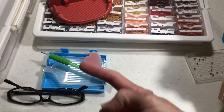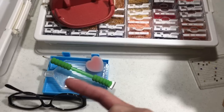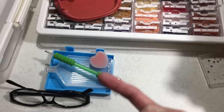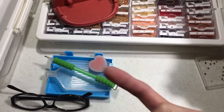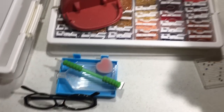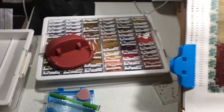And I have 2 different box sizes, or tray sizes, they call them trays. For smaller amounts of drills I use this tray, and then I have a large blue tray that I can pour a lot of drills into, and it holds a lot of drills, so I don't have to keep going back to my container to add more drills. So that's a quick look. Of course I have my glasses. It's a quick look at what it takes to do some diamond painting on a large scale.